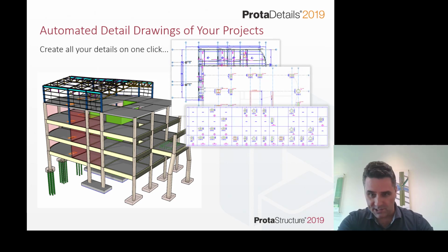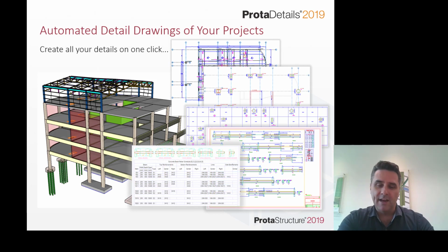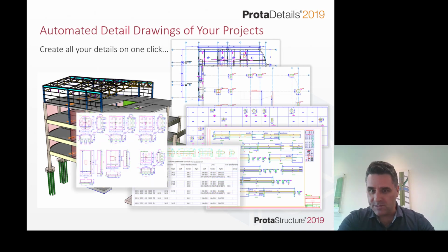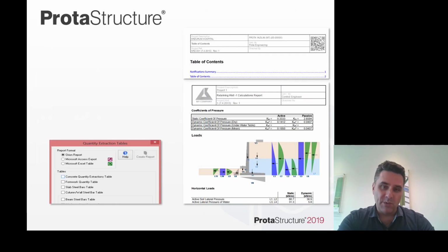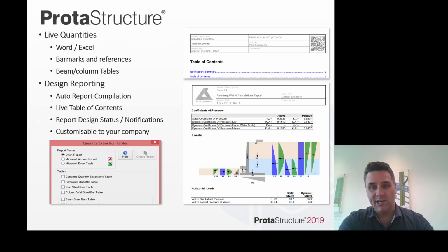Proto Details is obviously our system for drawing management and arranging everything into your sheets, as well as having full drafting capability. And we can selectively choose how we want to draw things up in Proto Details, as well as providing you with handy information like quantities takeoff. So we also looked at the documentation behind that with the report manager, and you saw how all the different calculations for various parts of the foundations can be created and all nicely presented and reported into the system.